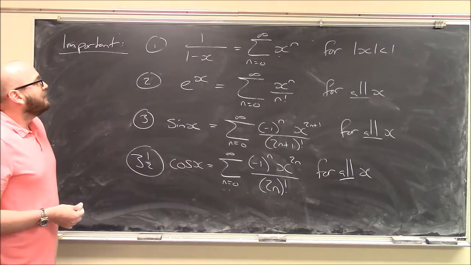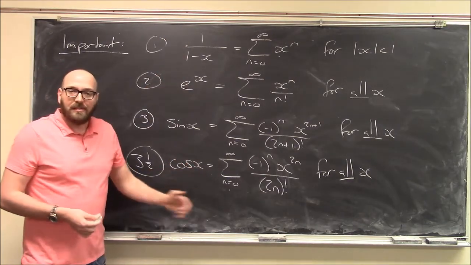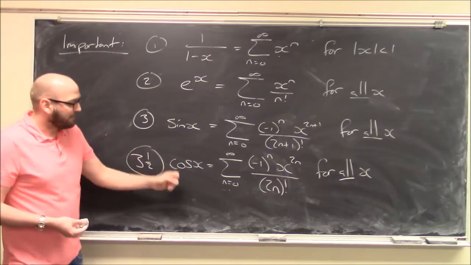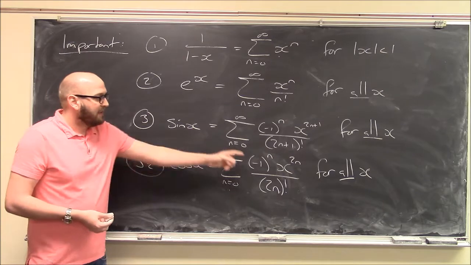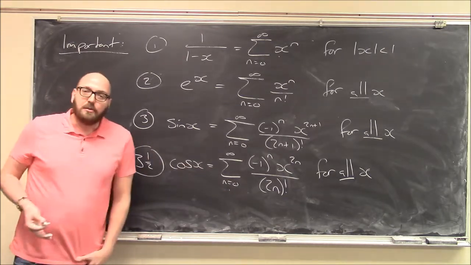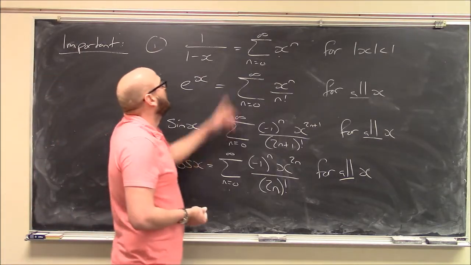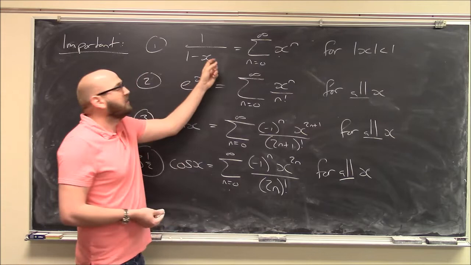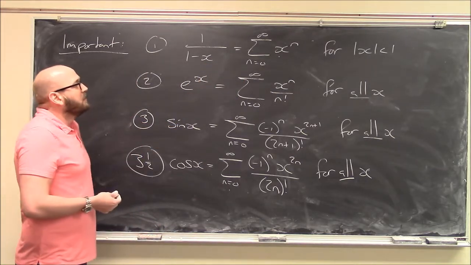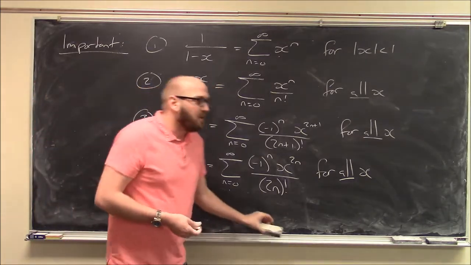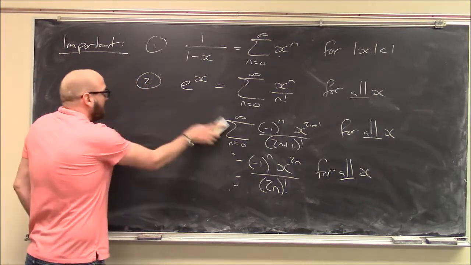But what I can do instead, most often, is take these 4 known power series and manipulate them. And this is an example: if someone said find a power series for cosine of x, all they'd have to do is take sine x and differentiate it. But there are other things we can do. We can integrate, we can make substitutions as you were doing last week. We made substitutions on this one, we plugged in x squared, stuff like that. You can multiply power series together. So we can do quite a lot of manipulation here, and this is the easy way to go. It's much easier than having to show convergence properties for given Taylor series that you've built.